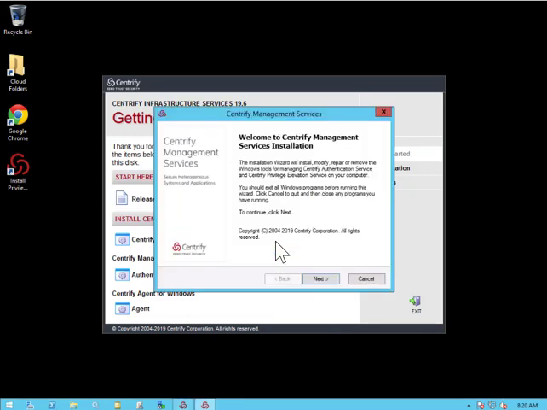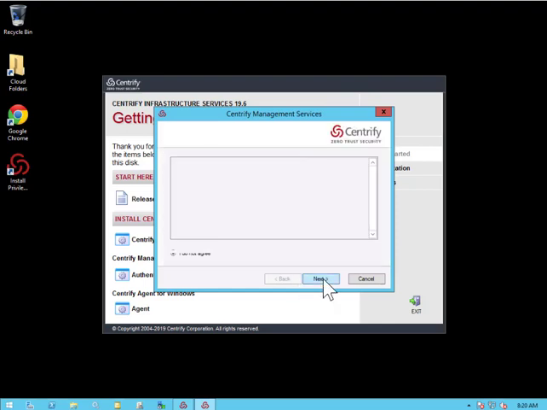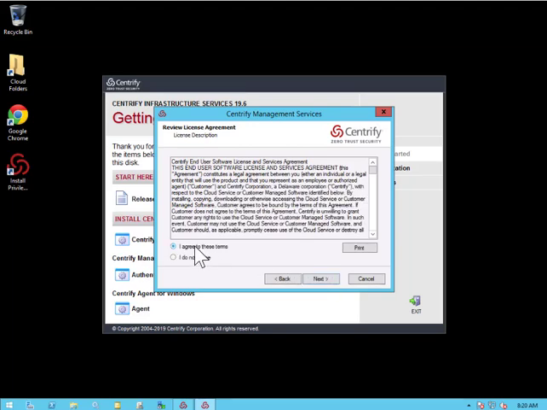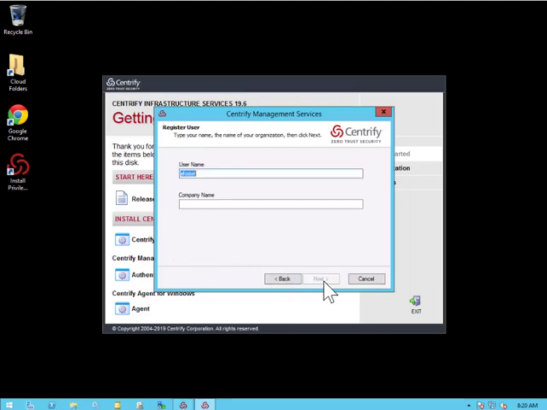And now, as you can see, this is going to be a very traditional installation wizard for the Centrify Management Services applications. So we'll go ahead and click Next, and we'll agree to the terms of the license agreement. We'll now need to provide the registered user information. This will be a username and a company name.